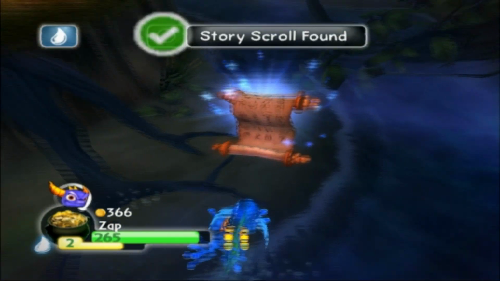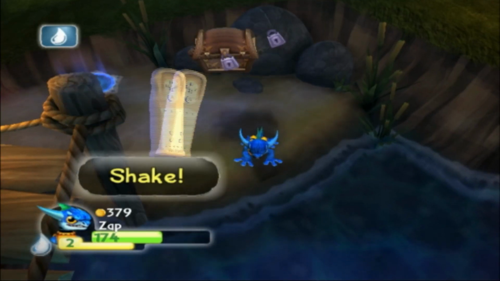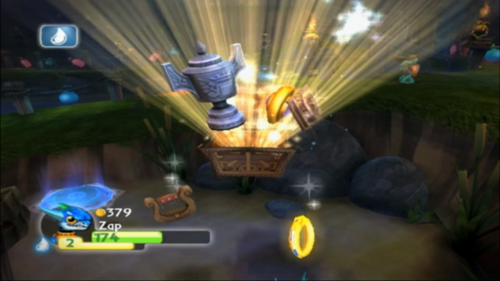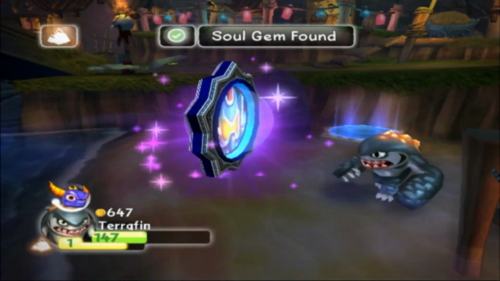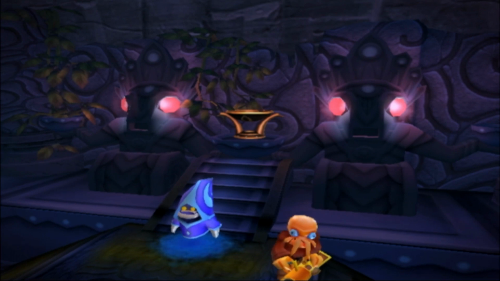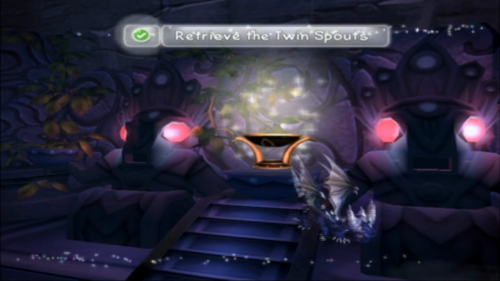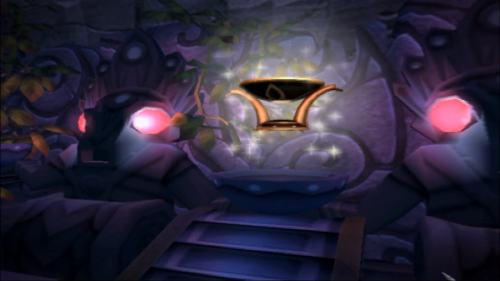Just outside, we head over to the water to collect this chapter's story scroll, and then it's back to clearing out the enemies. Just up north, we find a small beach and collect the level's first treasure chest along with Igniter's soul gem. We then collect this chapter's legendary treasure before arriving at the ancient temple, where we have to clear out all the enemies to progress. Spyro makes quick work of them, and we've retrieved the twin spouts. But the level isn't over just yet.